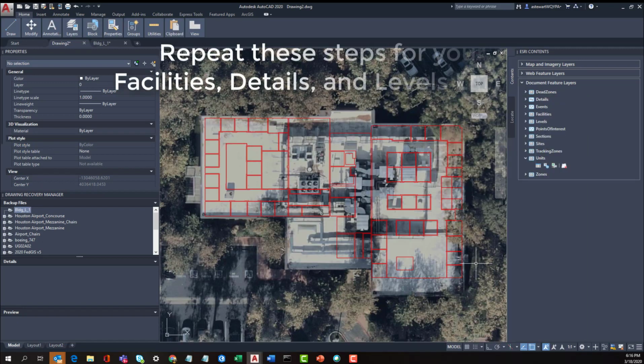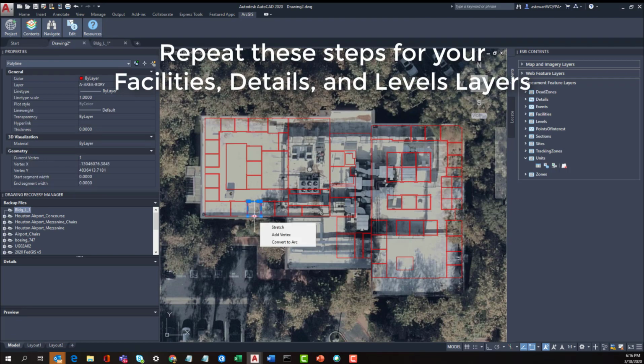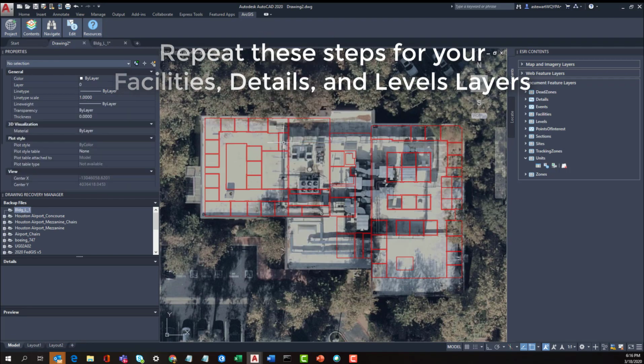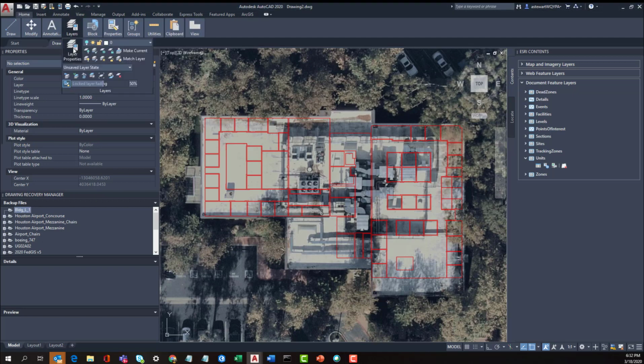Once I have all of my building unit polylines categorized and attributed, I can move on and do the same for my facilities, details, and levels layer. Now, we can turn back on the units layer to visualize the change in the layer type.